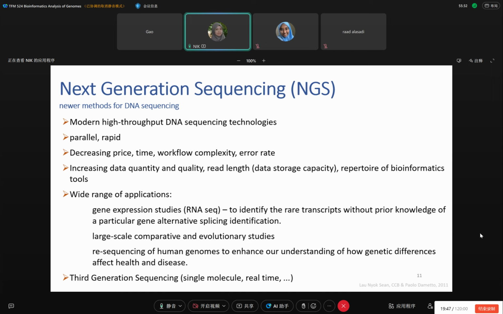Okay, in the next generation, we now have third generation sequencing, where we use a single molecule and it happens in real time. So what do you think is the meaning of single molecule here? Single molecule.